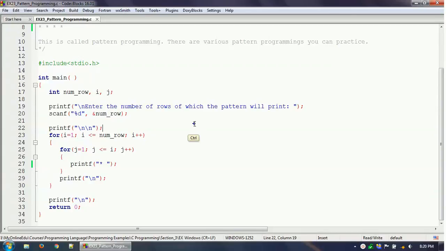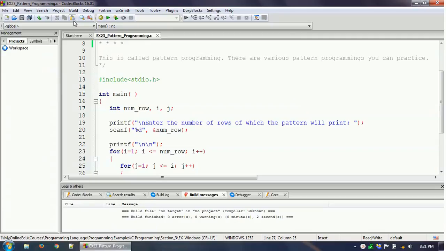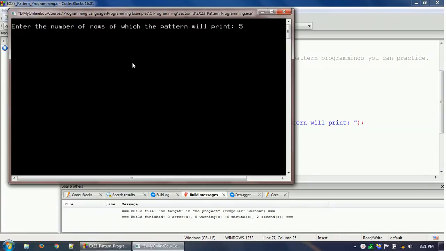Another kind of pattern program that you can write is, for example, 1, and then 1 2, then 1 2 3, then 1 2 3 4. So if you look at how to write this program, it's basically nothing but the number of rows, the number of characters, and then it is printing 1 2, 1 2 3, 1 2 3 4, something like that. So if you change this particular program a little bit with this particular logic, %d, j, okay, and then if you build it and run it, see, this is the output you will get.